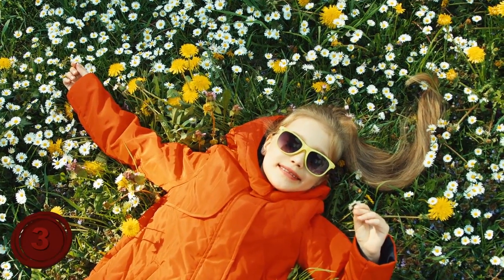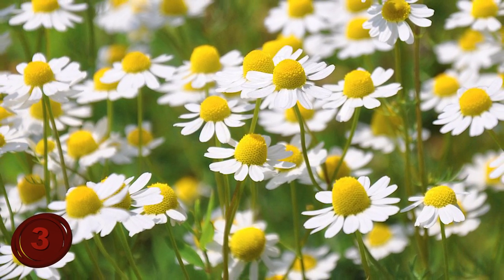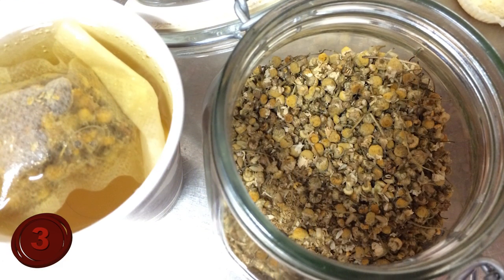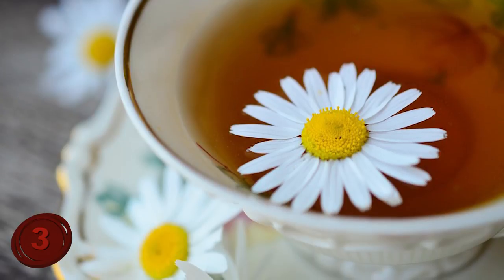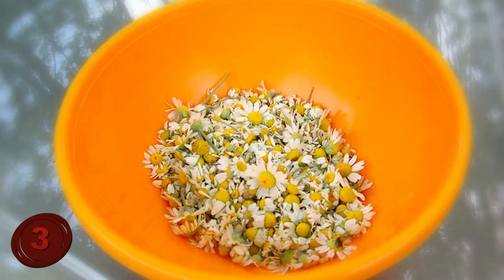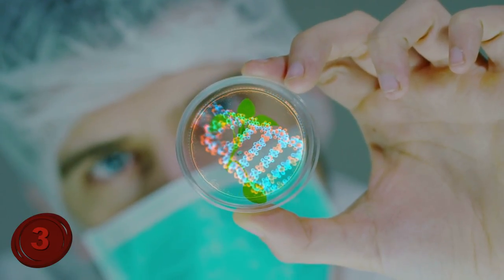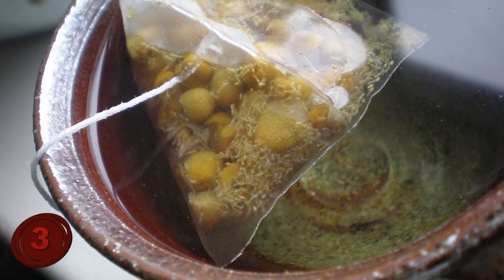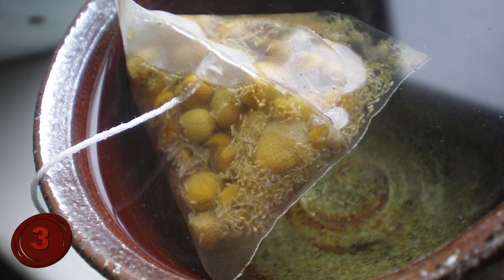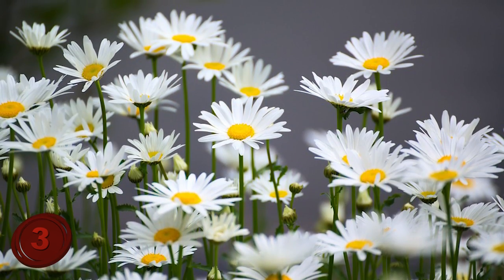Number 3: Chamomile. Chamomile has been around for thousands of years and is one of the most beloved herbs in the catalog. Its medical benefits are diverse, as it can treat dozens of health conditions. First of all, chamomile contains an antioxidant called apigenin, which interacts with certain brain receptors and causes you to feel relaxed and sleepy — excellent for reducing insomnia. Chamomile also contains several antioxidants proven to treat various forms of cancer. In a study conducted on a group of 537 people, those who consumed chamomile tea more than three times per week stood less chance of developing thyroid cancer. This research is still in its initial stage, but it is definitely solid evidence for chamomile's beneficial properties.